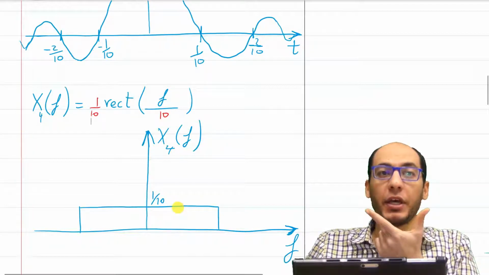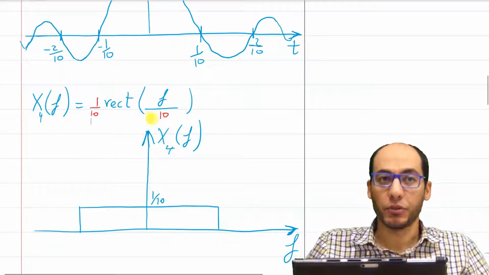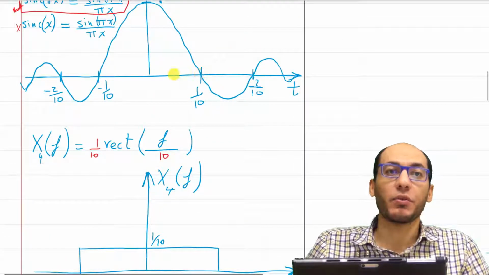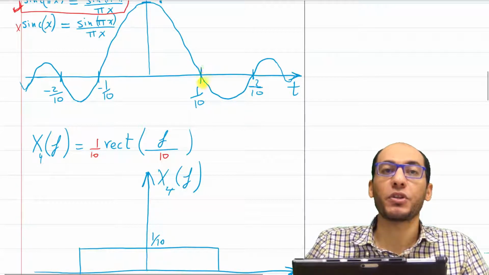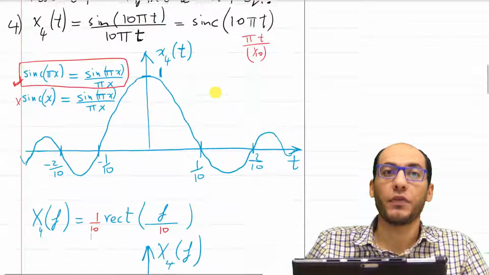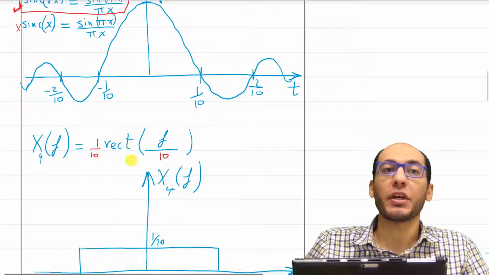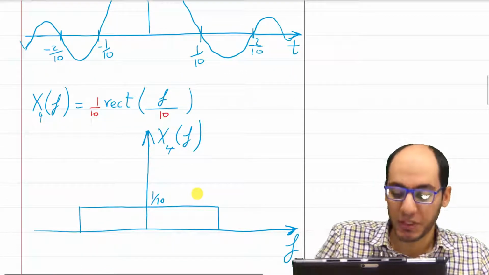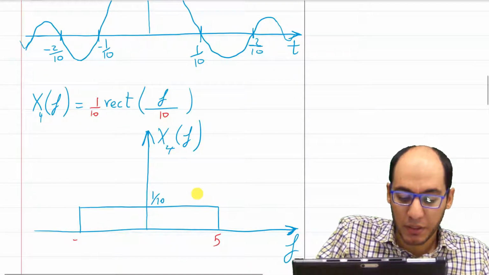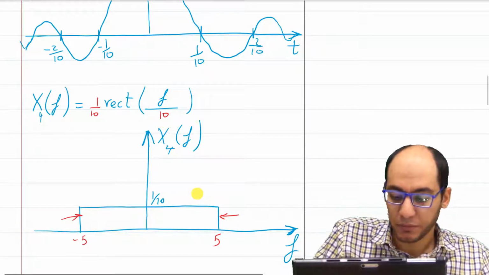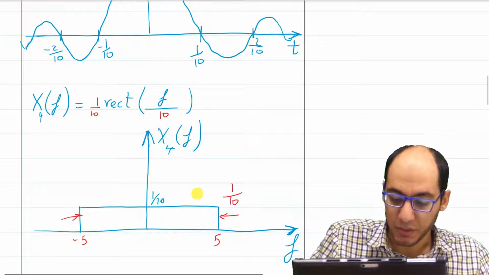And the width is the denominator. Okay, so here, this is not the width from here to here. That's the zero. The first zero crossing is the denominator of the sinc function. And similarly, the rectangular function, the width is the denominator, which means that this is 5 and this is negative 5, which makes this as 1 over 10. Which makes this as 10.